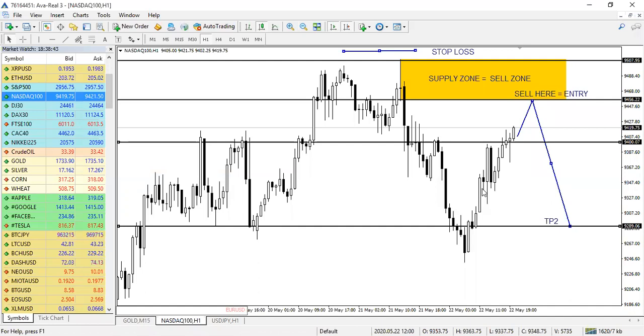How would we know? If it breaks this level, you mean if it goes above? Yeah, if it breaks that supply zone. How are we going to know whether it's actually going to retrace on that level, or if it's going to go down? If it breaks a level, you wait for a retest with the buy limits at the top.